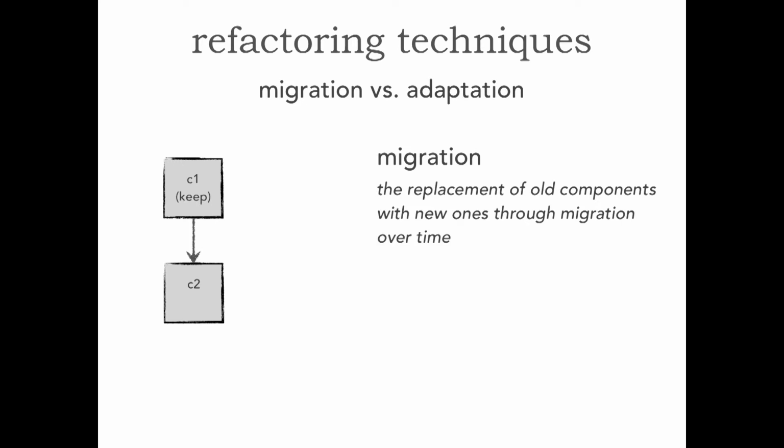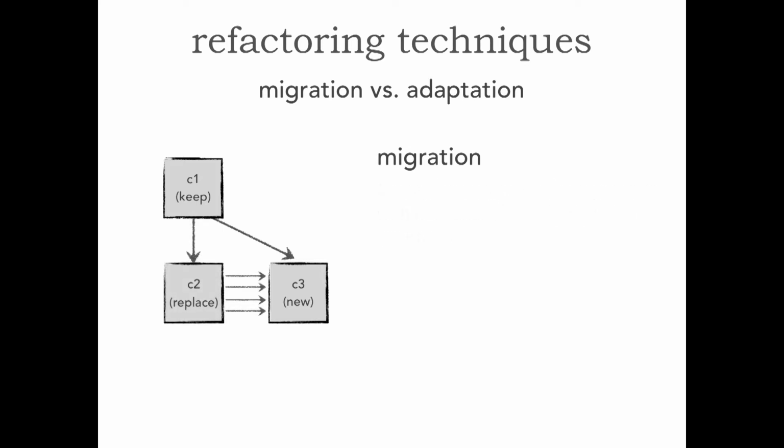The idea of the migration technique really is to replace old components with new ones through migration over time. So C2 is then marked for replacement, as you can see here. Now, if you watch the graphics here, you'll notice that we create the new component. I'm going to call this C3. It's brand new. And we're going to have component 1 be able to talk to C3, whether that's through some sort of remote access or even a tight binding. Then what we do is we start migrating functionality from C2 over to C3 until it's fully migrated, and then C2 completely goes away and we have our new end state.